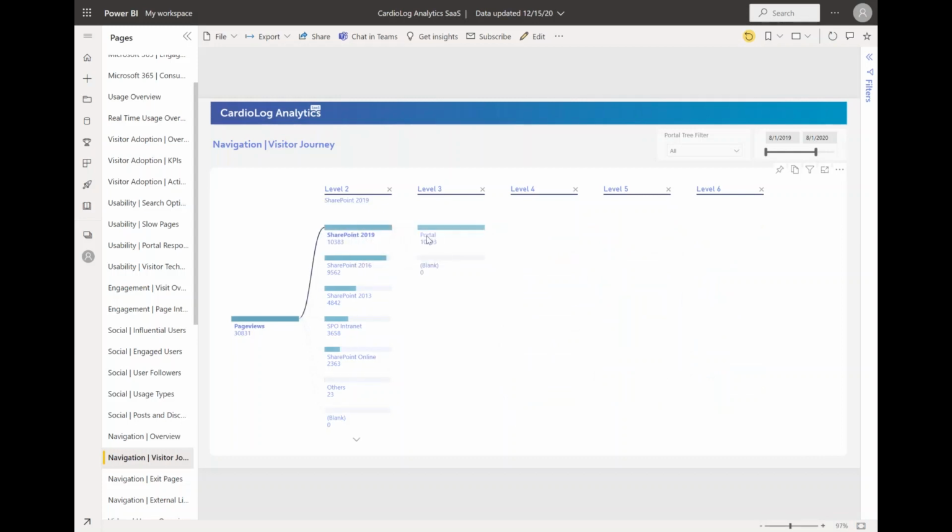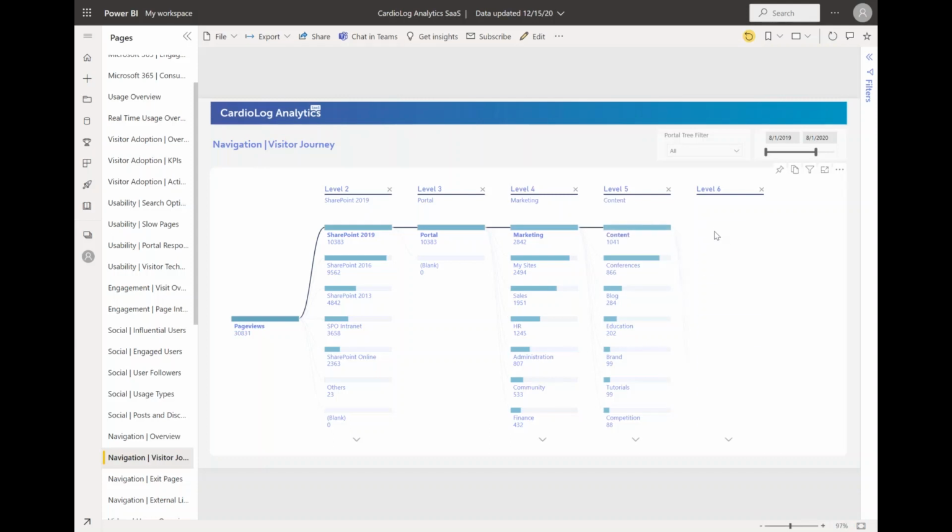Here we're going to choose, I'll just take the most popular route that people are navigating through in SharePoint. So here in this use case, if most folks end up here at the training videos page, maybe adding a link to this content wherever here the portal homepage can save them the extra step they currently need to make to get to that content. So again, as we learn more about user behavior, we are empowered to make the tweaks and changes to make SharePoint a better experience for our users.